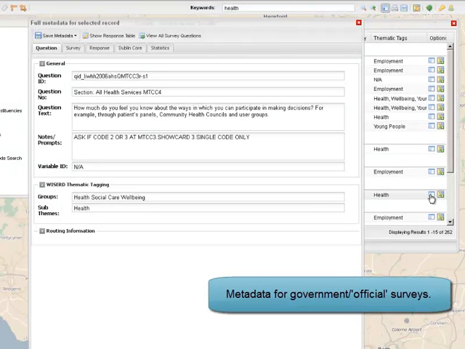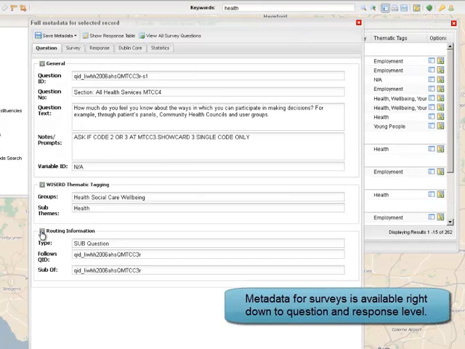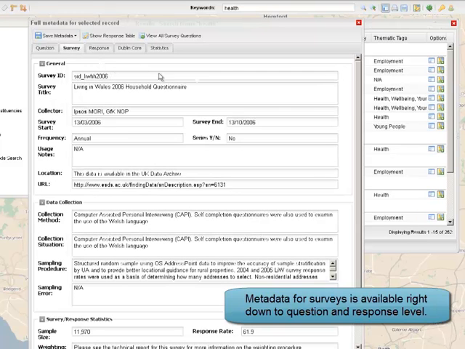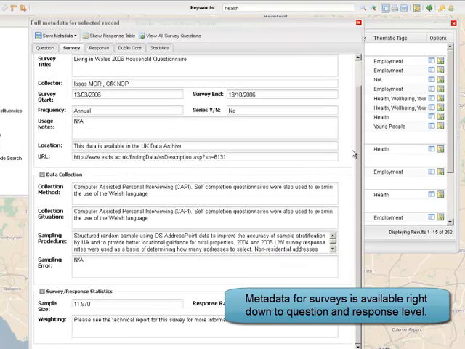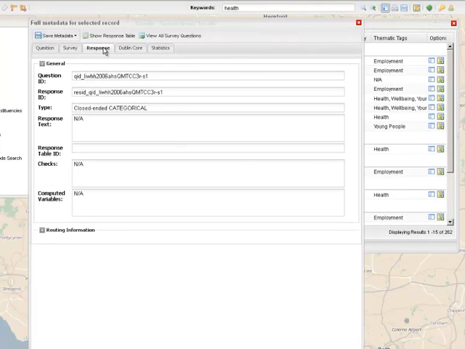See, the database holds metadata about the survey right down to the question level, so users can see the full details of any questions in the survey, including, of course, the question text. In the same way, metadata exists for each question response, and general survey metadata provides a wealth of information on the survey itself, including, crucially, where users need to go to obtain access to the source data.